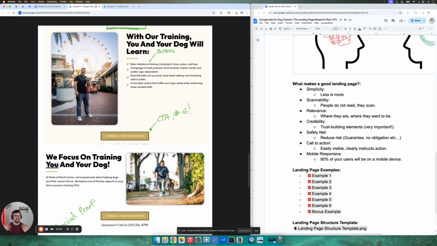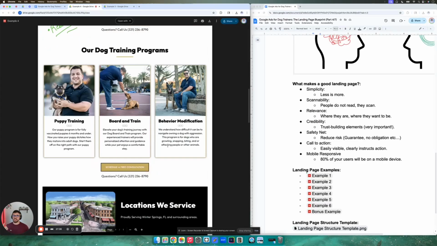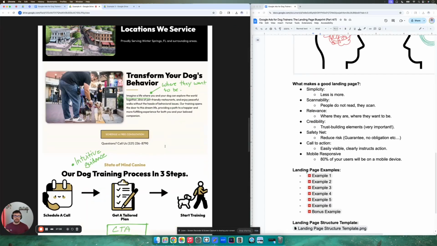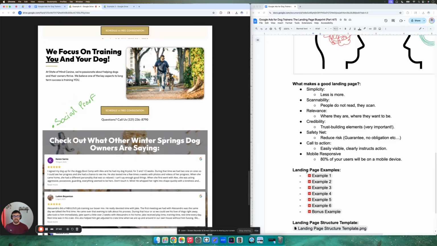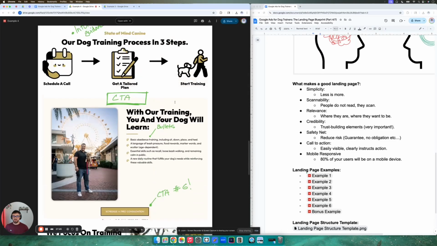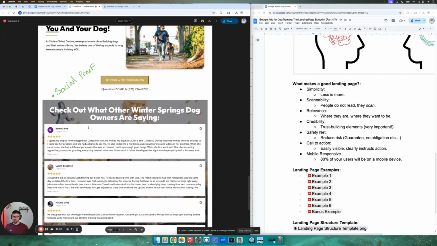So this is something that is important, and I touched on it a minute ago, or one of the examples we did, where guys, you want to make sure you have more than just one CTA button at the top, right? Like put 5, 6, 7 of those things throughout your landing page. Make it easy for people to find them. Make it easy for people to click it. So this is CTA number 6, which is good. Then they have their social proof here.